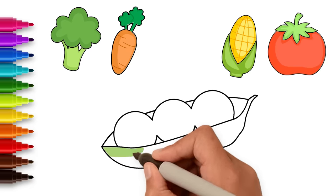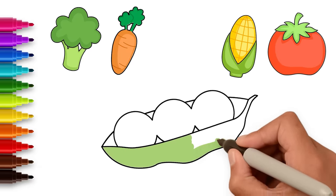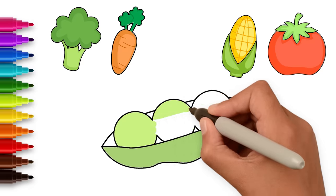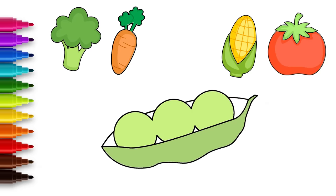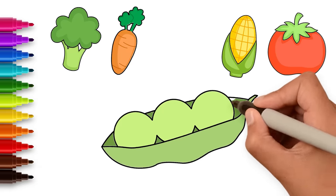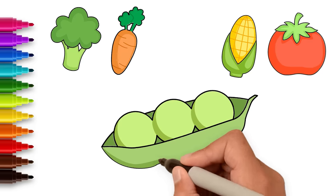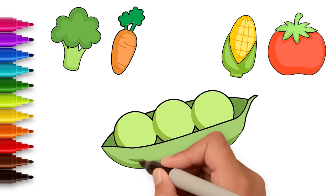Let's color it in with some light green. A different shade of light green for the peas. A little bit of dark green to color in the empty space. Details are important, don't forget them. Looks great! Delicious peas! I love pea soup!